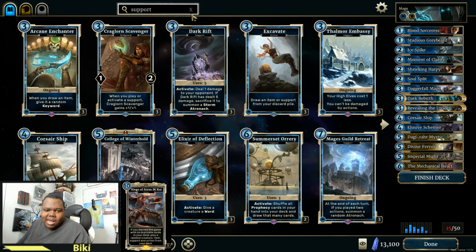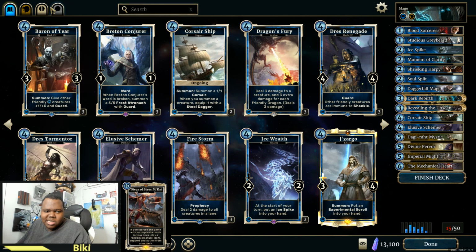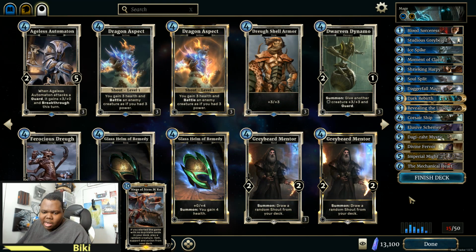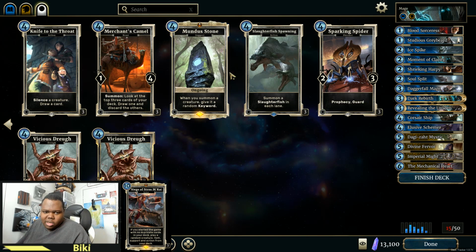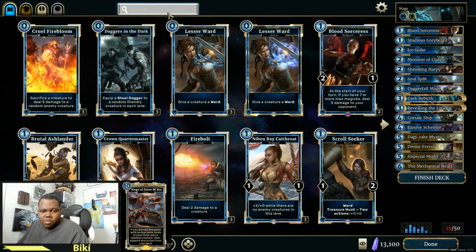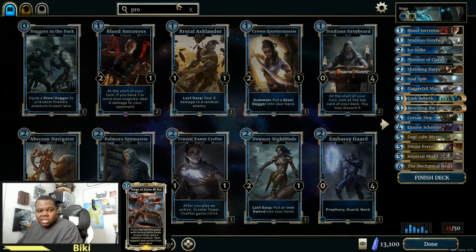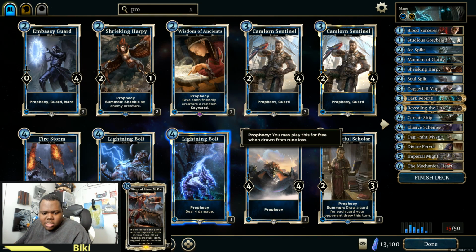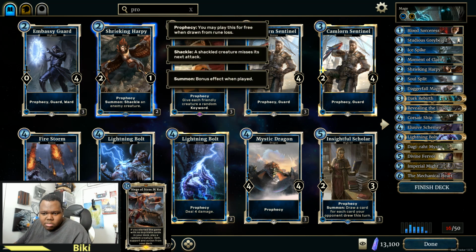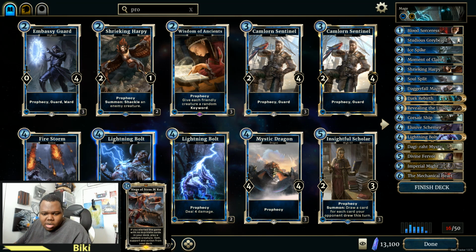So with that out of the way, now let's just focus on prophecies. Like I said, another option is Meme Stone, especially with something like Imperial Might. I could really go for, let's see what we could get, lethal, so on and so forth, but I'm not going to add that in just yet. Maybe not at all. We'll see. So prophecy-wise, nothing stopping us from throwing a few different prophecy cards in there that might be good. We got Shrieking Harpy right here.